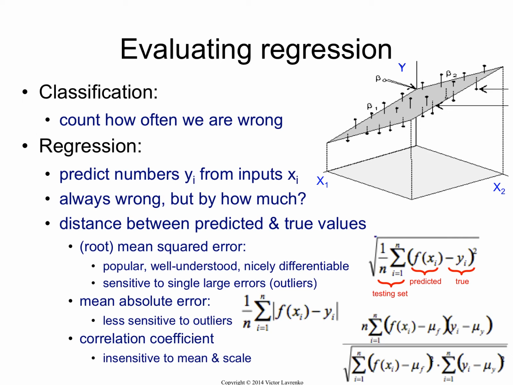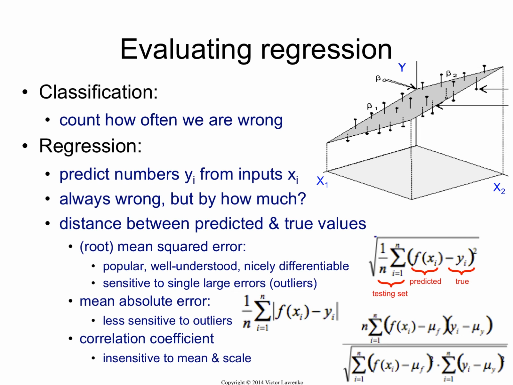And then we have a correlation coefficient, which looks really, really different. But it's actually kind of a similar idea. So what you're doing in the correlation coefficient is instead of taking the difference between the predicted and the true, you take the predicted and subtract the prediction mean. You take the true and subtract the true mean, and then you do a dot product of those things. So I'll talk about what that means, and then you normalize by the product of the standard deviations.